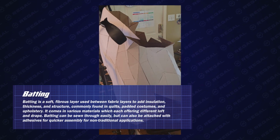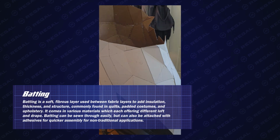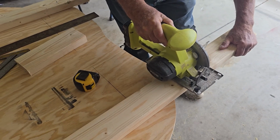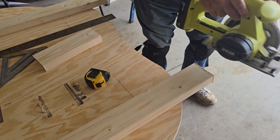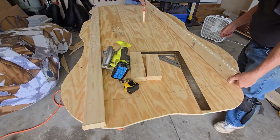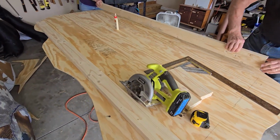But until then, we need to figure out how to mount the dragon to the base so it can be transported safely. The basic plan for this is to use a 4x8 sheet of plywood on a platform of 2x4s. This will provide a very strong base for the dragon. To connect the body to the platform, we'll secure the base of the tail directly to the platform.